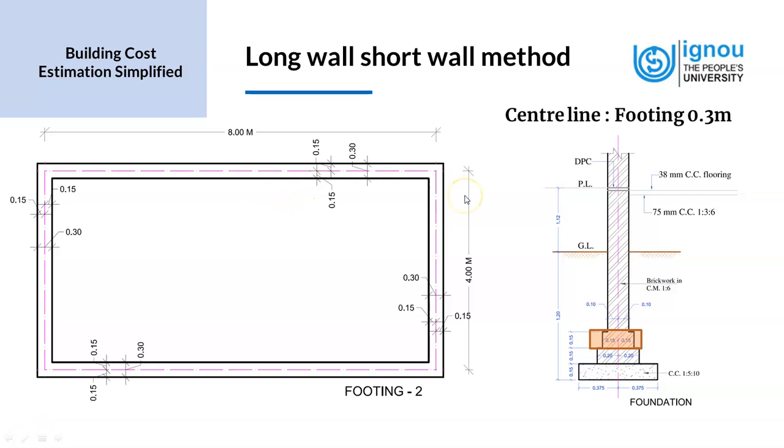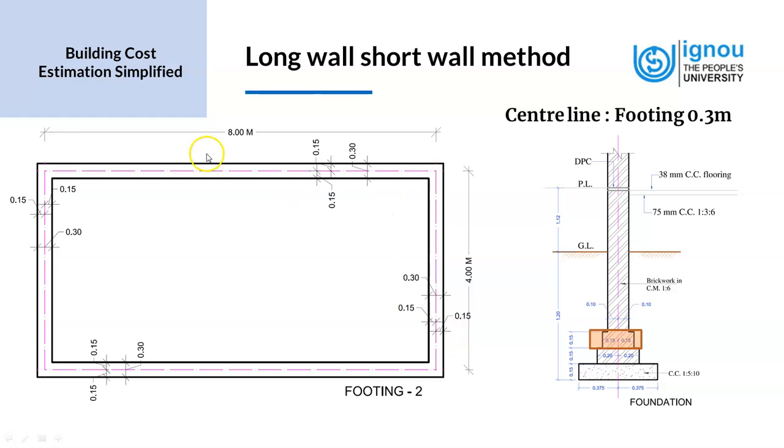So we are at the long wall, short wall measurement of footing number 2, which is 0.3 meters, which is this footing that we're talking about. And we see that on either side of the central line, it is 0.15 and 0.15. And we again do the central line for the footing. The central line is constant, which is the long side is 8 meters and the short side is 4 meters, which is the case we saw in the previous cases of concrete footing and the 0.4 meter wide footing. And because of the symmetry, there is 0.15 on one side and 0.15 on the other side of the central line.